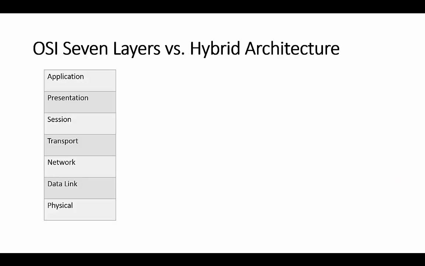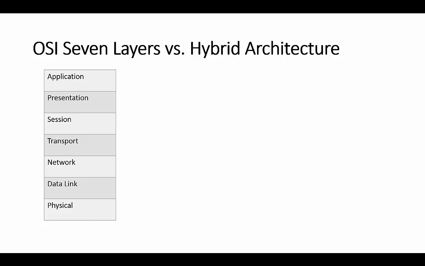There's this very famous reference model for the network architecture called OSI 7 layers. It was an idealized network architecture, and the layers in the reference model were never fully implemented. For example, we had application, presentation, session, transport, network, data link, and physical layers. So simply, probably too many layers.